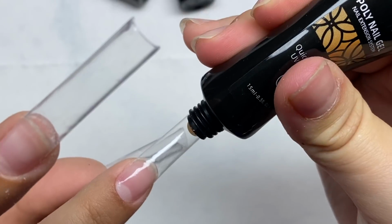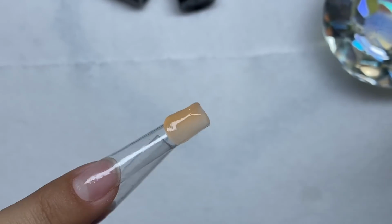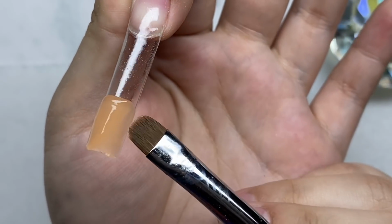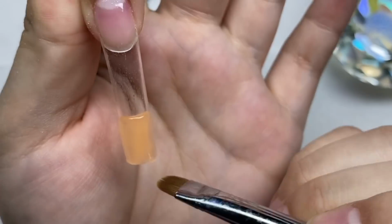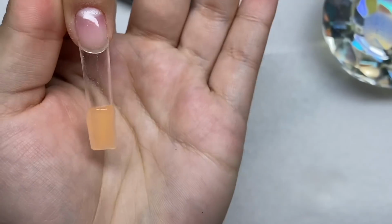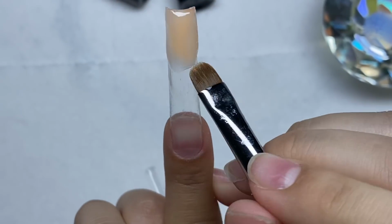So we're just going to add this color at the tip of the nail, and I'm just going to get smoothing it out. It feels a little bit grainy. I don't really mind the graininess sometimes, especially if it means that the polygel is a little bit on the stiffer side, because I like stiffer polygels. Yeah, this is a little bit see-through, which I didn't want, and incredibly hard to blend.